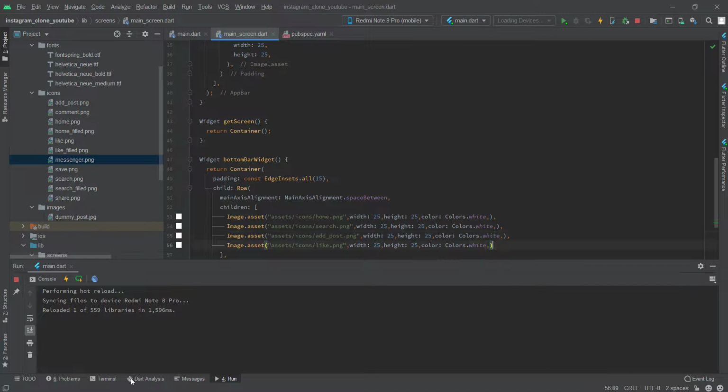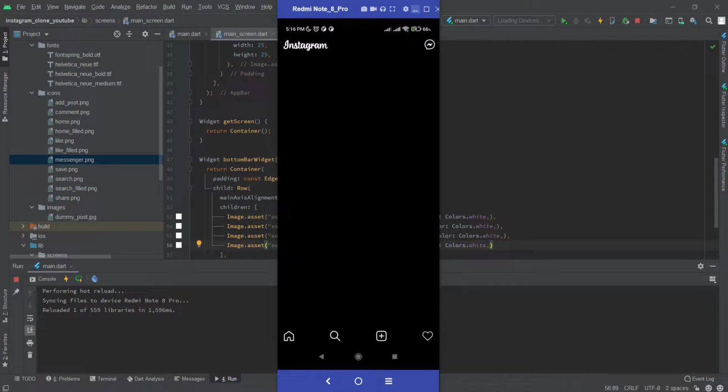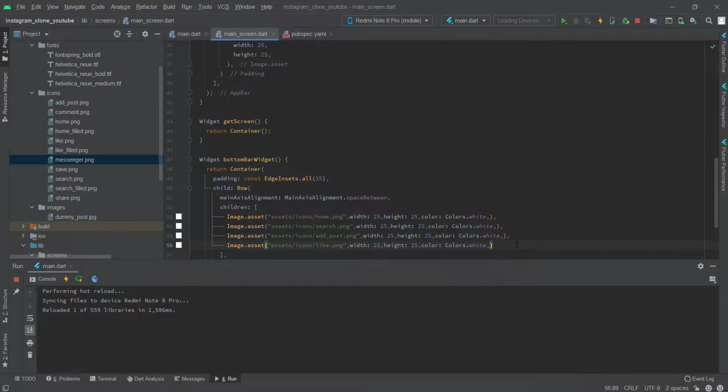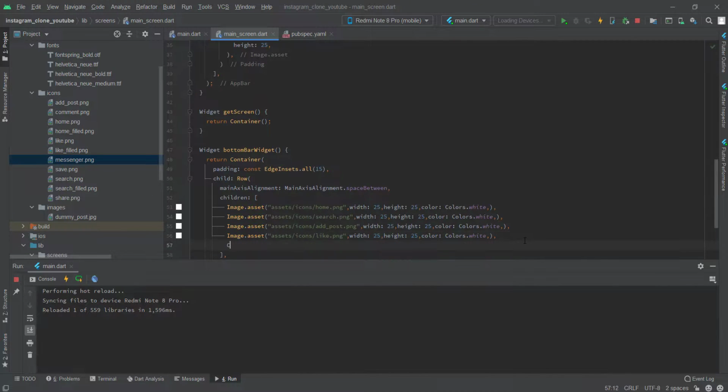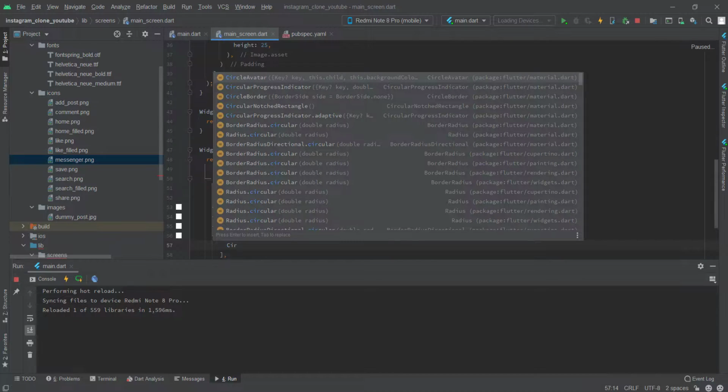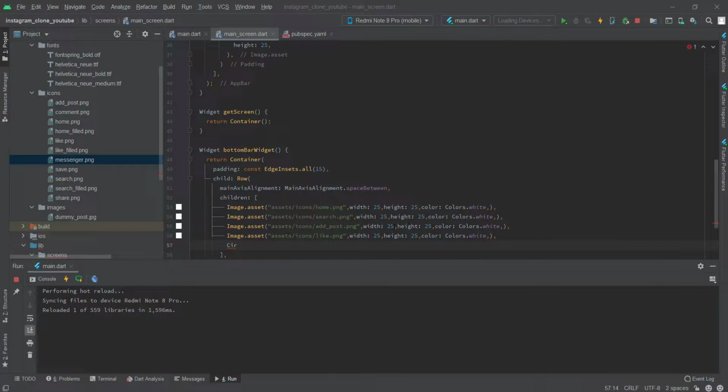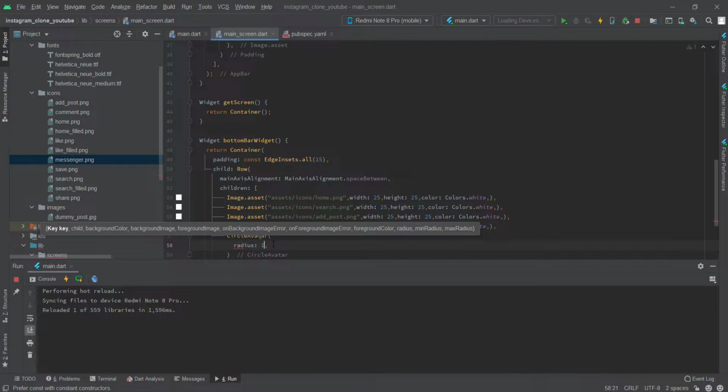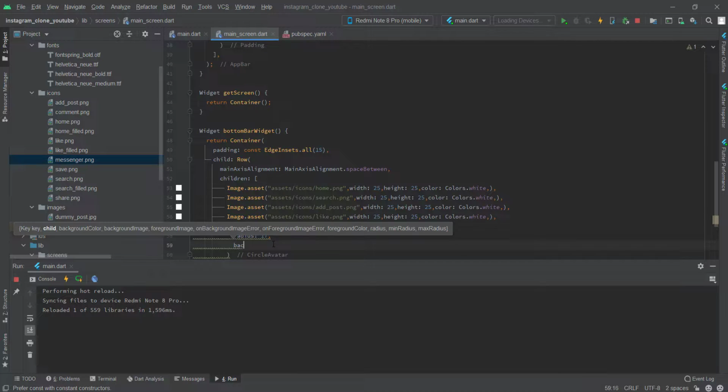So just one thing is missing here, that we can't see the fifth option, the profile basically. So let me develop that as well. For that we can use CircleAvatar, like this. Radius is 17. Background color, no, we don't need to define right now.